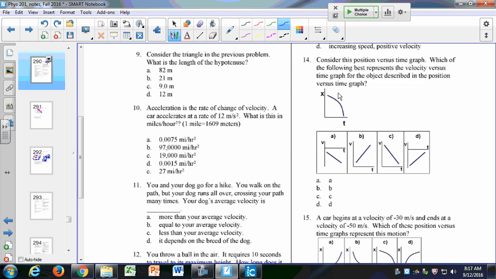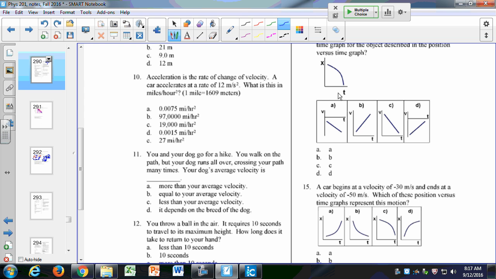Also be able to draw the v versus t graphs from the x versus t. You can see this, but my x versus t looks like this, and I want to know which of these represent the v versus t. Well, you want to look at the slope. Remember, the slope of this graph is represented by the value on this graph. Is the slope initially big or small, negative or positive? It's small and it's negative. So which of these start small and negative? Only one of them starts out small and negative, actually. Which one? A is the right answer.